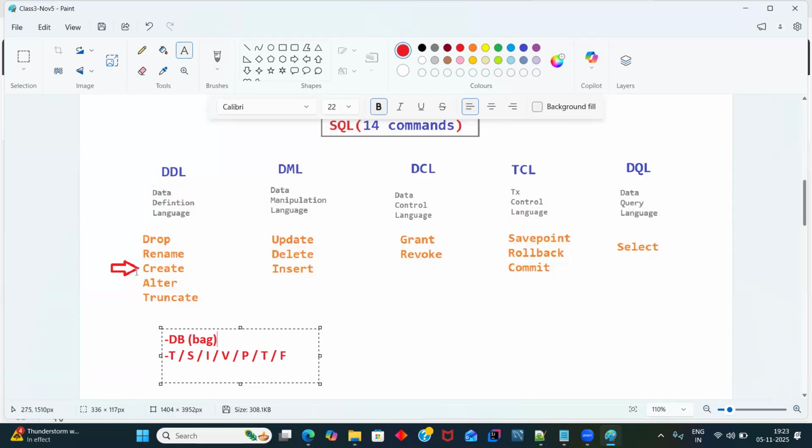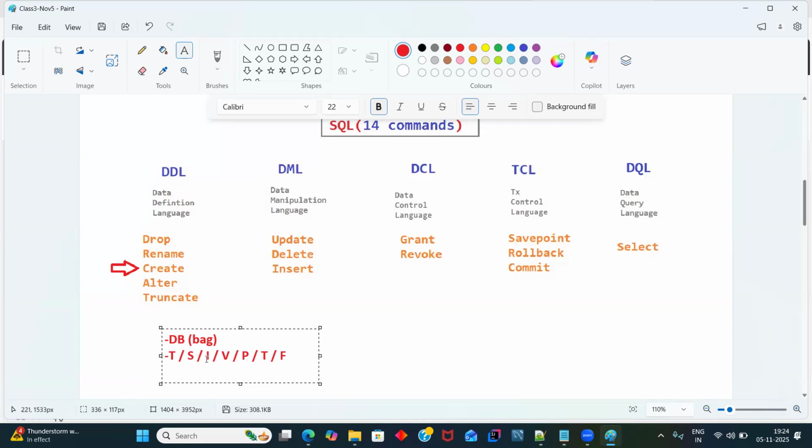I'll repeat, create is a command used to create a database. Guys, please learn today's session by heart. From tomorrow onwards, everything we learn from scratch, but today's session you just learn by heart. A database is nothing but creating a bag. You already learned it today. And inside the database, what we keep is what the next create command will do. The same create command we use to create a table, sequence, index, view, procedure, trigger, and function. All of these we can create using the create command.